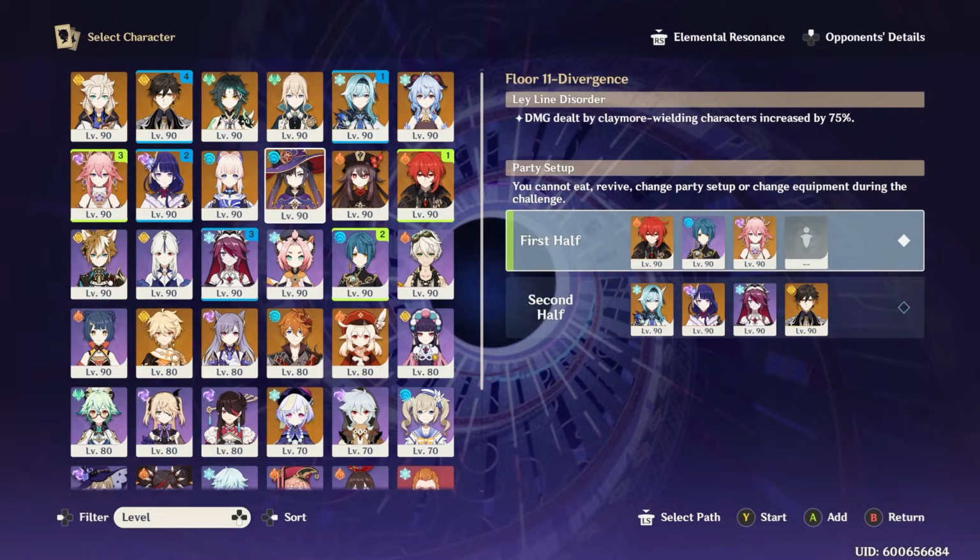And I finally picked the last character. I think I chose, dang, who did I pick? I think I chose Diana here. Yeah, I'm pretty sure I chose Diana. So then after that, we'll get into it.